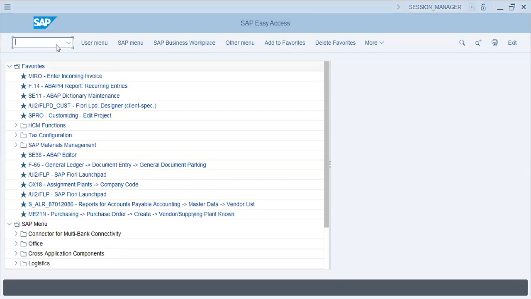Okay, today we start with the configuration of SAP HCM. Let's start over to the back end as we all know.